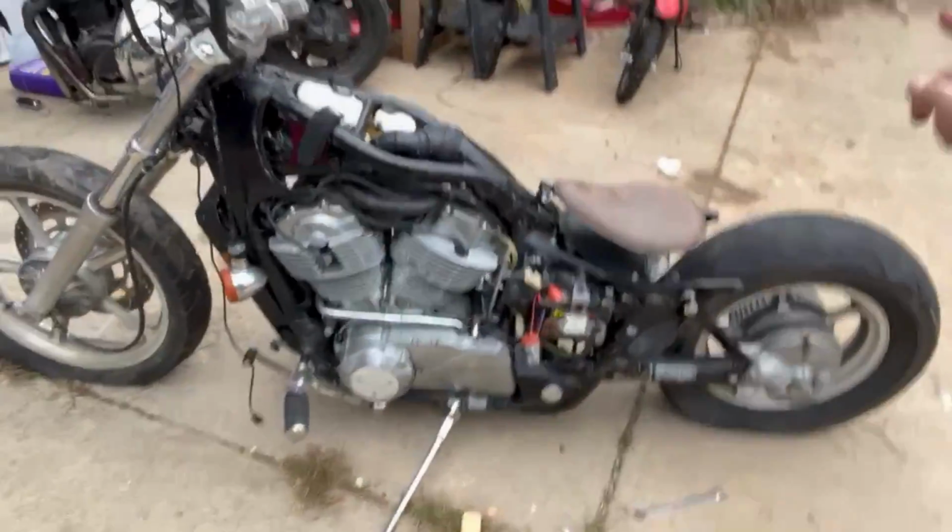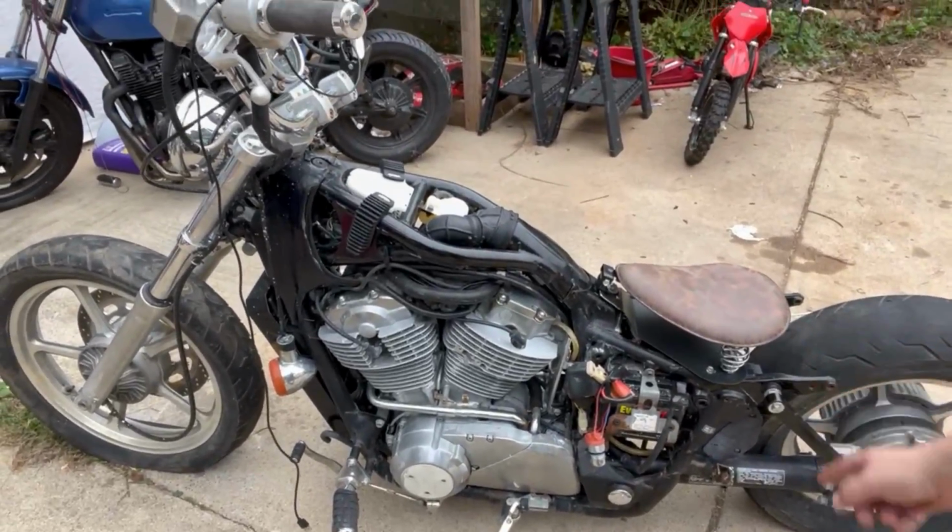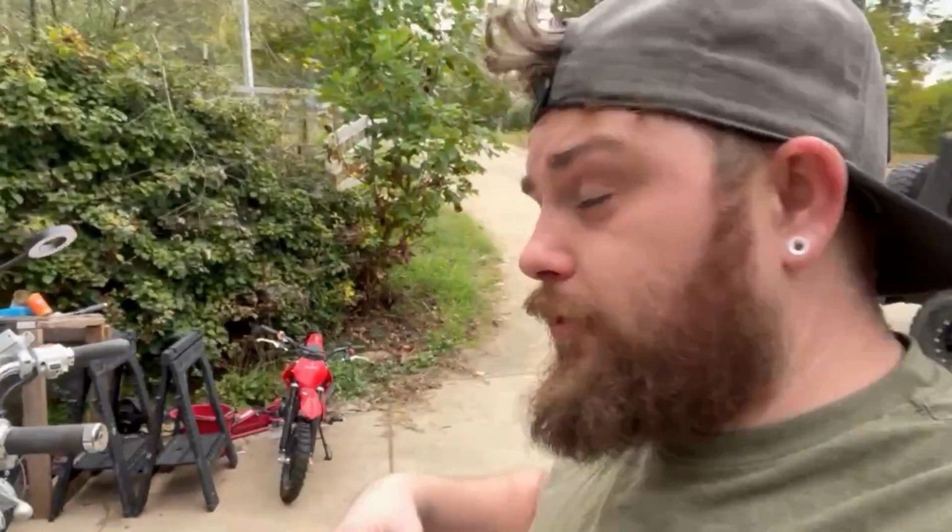All right, everyone, and that is how you install the Amazon bobber seat on a VTX 1100.